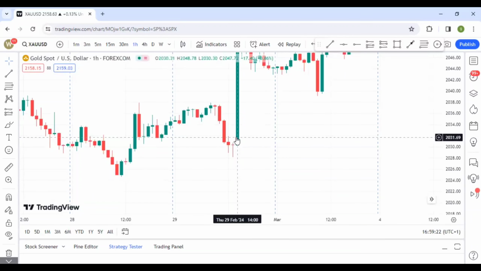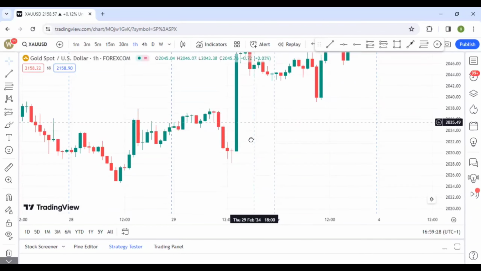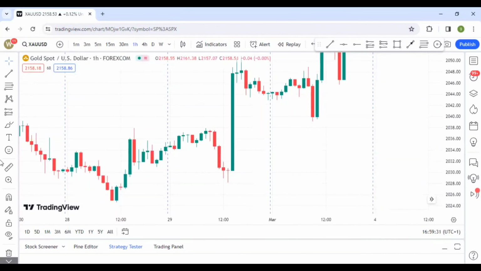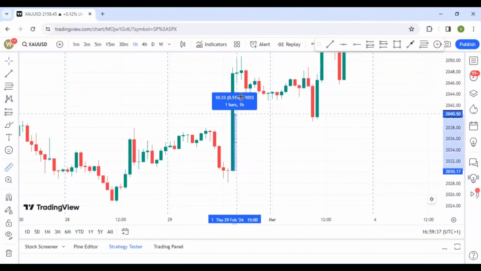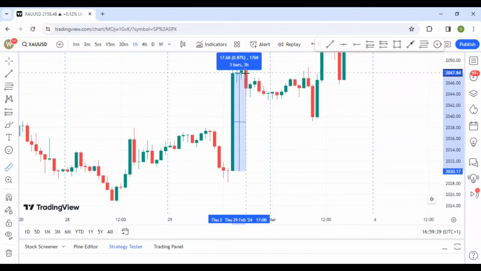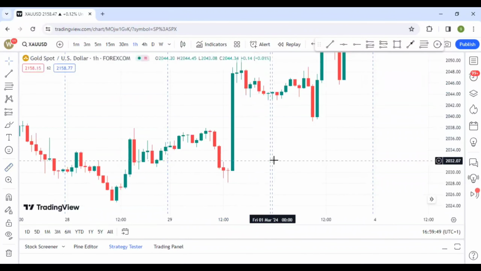You can see the momentum of the next candle. Look at it. About how many pips? Let's measure the pips of the next candle that formed. Wow. About 476 pips. You can see the momentum that came in.